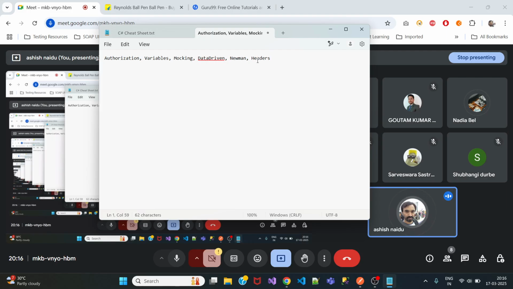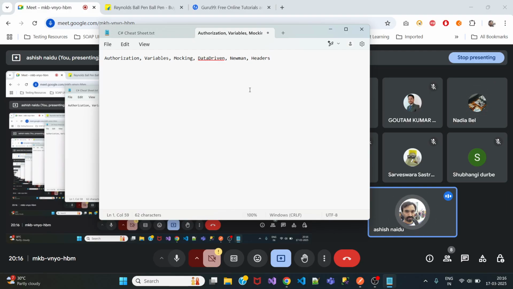And headers is nothing but additional headers we will be adding to our API request in order to test some specific API requests. For that, we need specific headers, which we will be adding manually from our end.